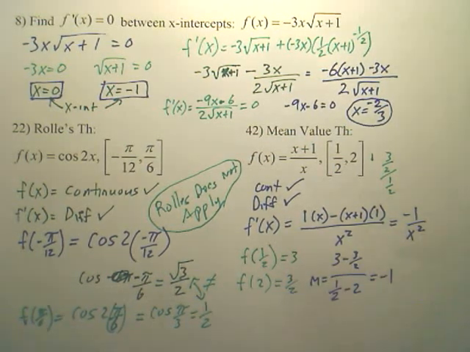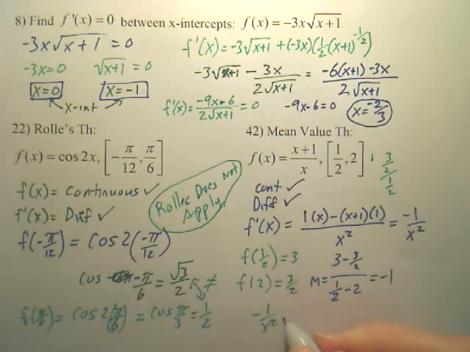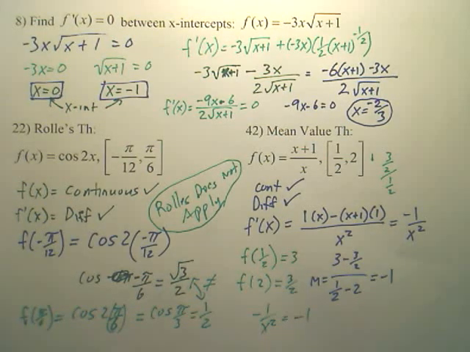Do you get negative 1? When you solve this, you get negative 1. And so last step is you're going to set negative 1 over x squared equal to negative 1, and you solve this. You set the derivative equal to the negative 1 slope. So you want to find out where will the derivative equal the slope of negative 1. And that would be, when you solve it, you kind of basically cross multiply. You get negative x squared equals negative 1, which basically ends up being plus or minus 1. Is that right?